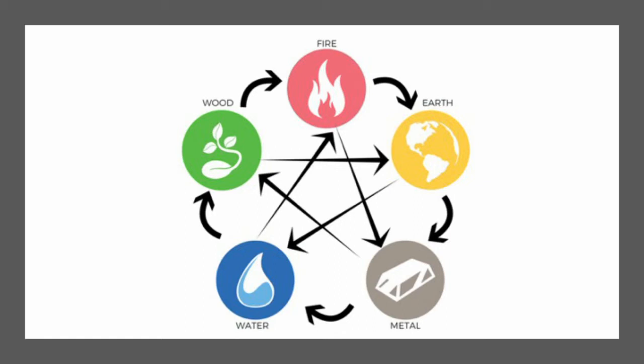Metal would give way to water because metal would be rusted or corroded by water. Water in its turn would give way to wood because it was absorbed by the wood and the wood was seen to grow because of it. Wood would then give way to fire in the sense that it would burn. And then fire would give way to earth in the way that if you heap earth upon a fire, it is extinguished.